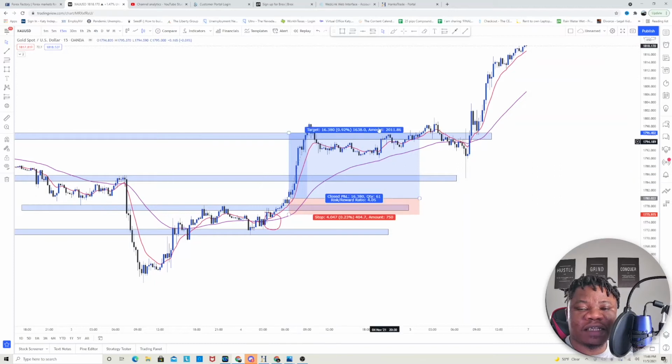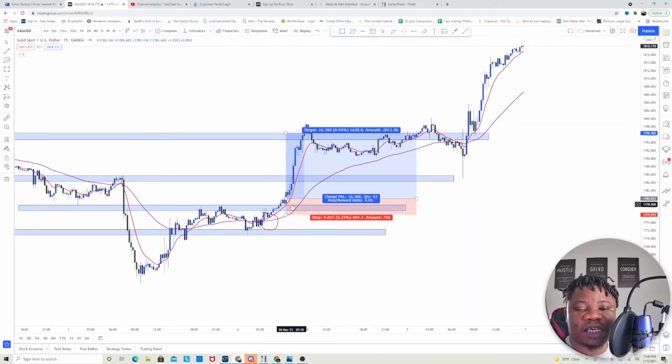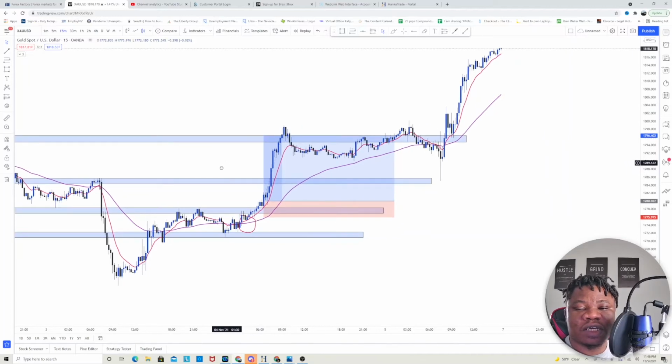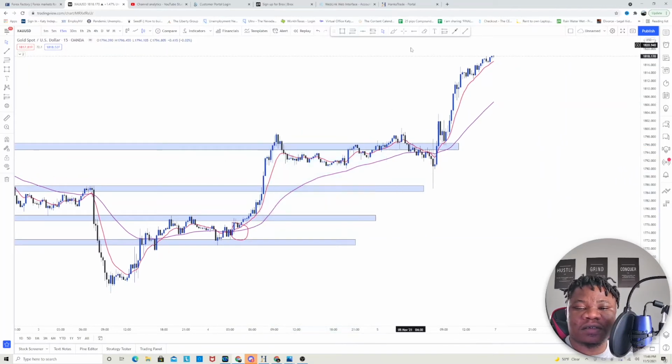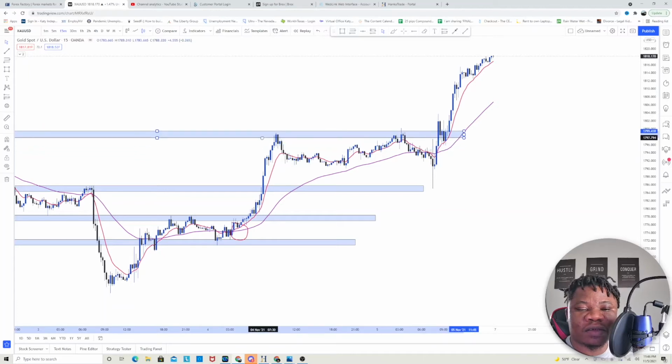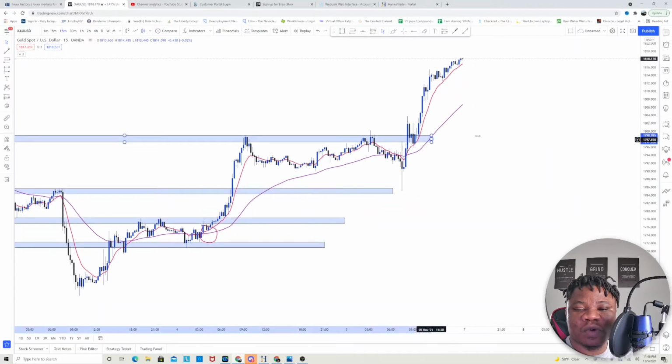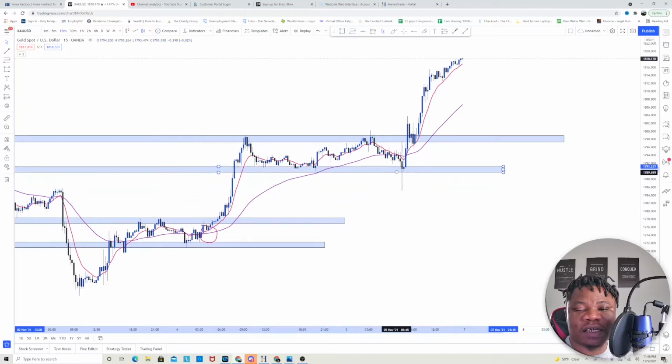Now if you miss this first entry here, all you have to do is, let me delete this tool here. Now all you have to do is figure out the previous high if you missed the buy position example I just showed you. Now we have this high here, we have this high here. Now all you have to do is wait for the break above this previous high, meaning this was a resistance, and we had a low here, meaning this was our support zone here.